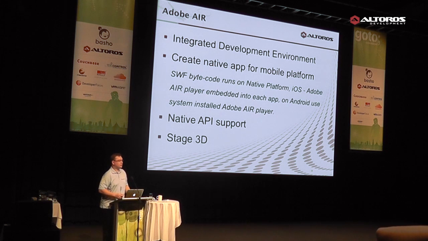Coming to another, Adobe Air. I don't know how many of you are familiar with Flex and its technologies. As soon as Apple allows running Adobe Air Player on your device, and you have many Flex developers who are willing to draw their interfaces, why not? So create a native application for mobile platforms. It's basically SWF bytecode running on a native platform. On Android, they have a system-installed Adobe Air Player, so you don't include it in every application. For iOS, you don't have such ability, so they include Adobe Air in every application that you compile.